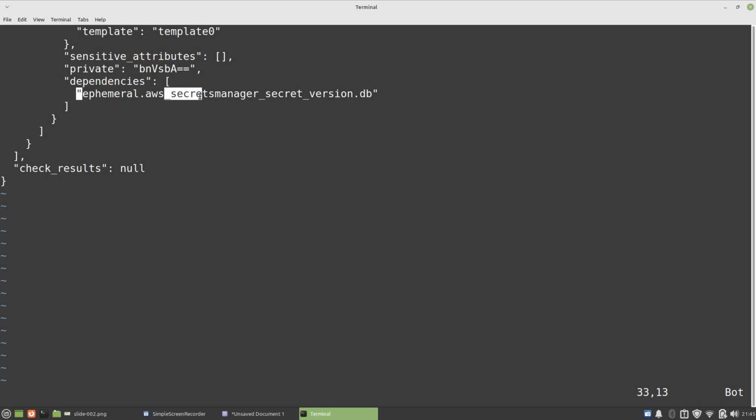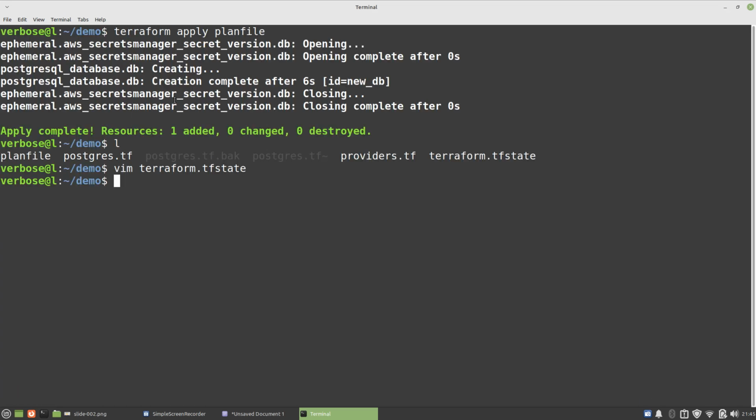And you can see here there's a dependency on the ephemeral resource. But nowhere in here do you see anywhere open sesame. There is this thing here, private, but I think that's something different. I think that's just a coincidence. There is no open sesame anywhere in the state file. So that previous problem is now solved. Now let's just double check that this is correct.